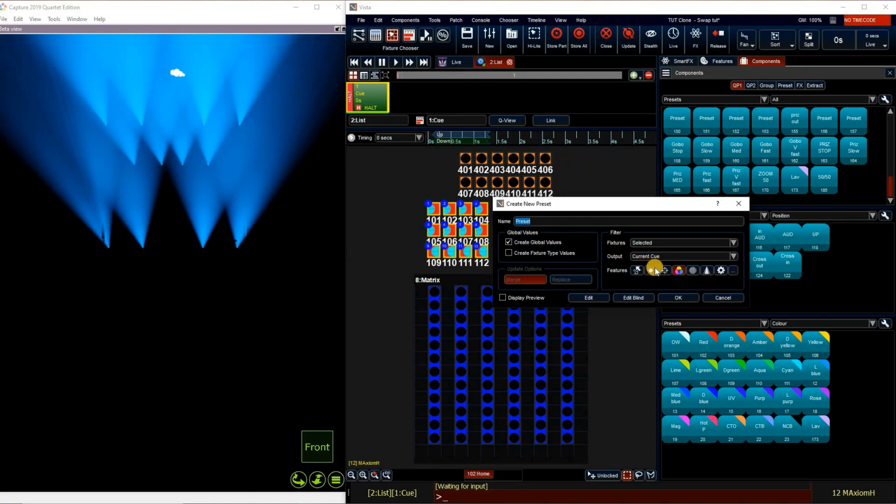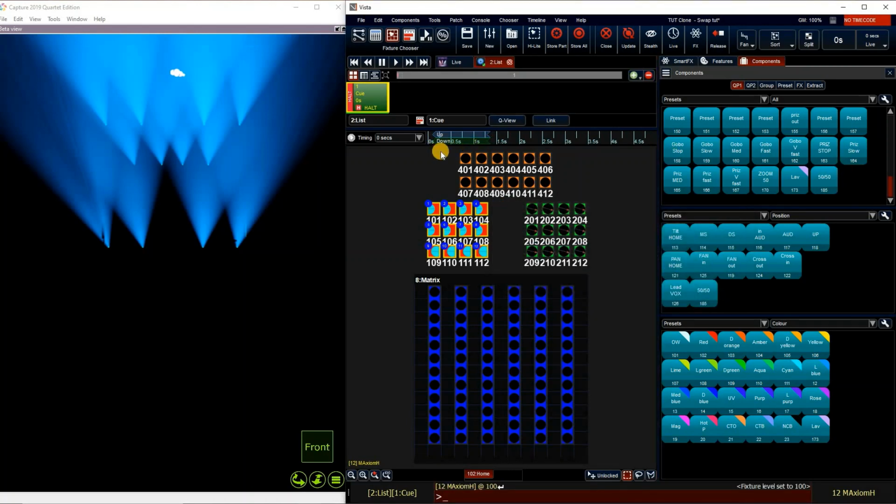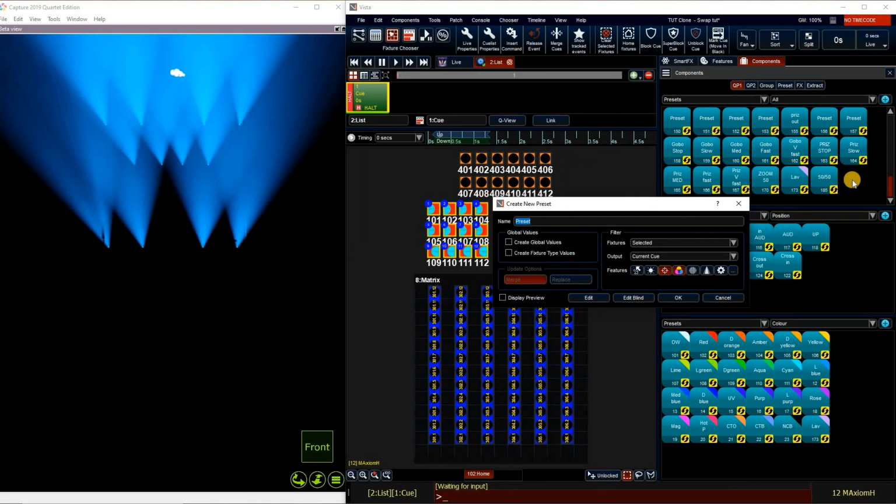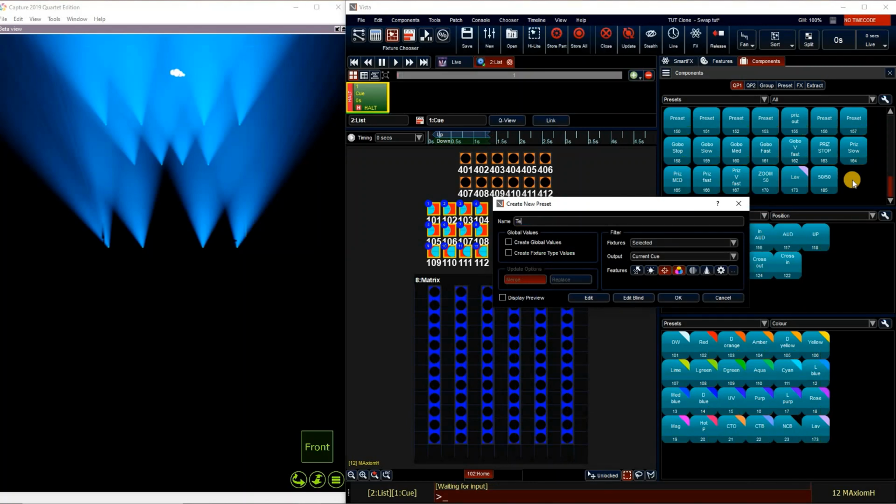So this is something you can use to save time if you only want to grab, say, one attribute out of a whole stage look. But we want to grab all of this information, so we're going to tap in the all quick picker and I'm just going to call this one test 1. And then I'm going to hit OK.